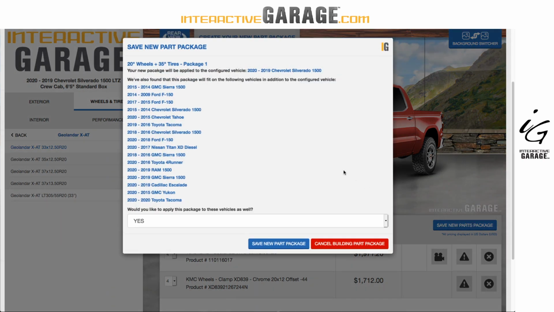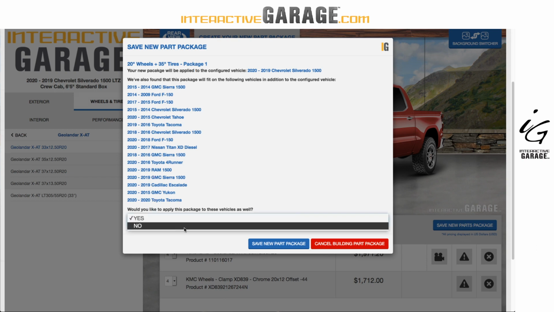So now this pop-up is going to come up and say, hey, this package that you just put together actually can map to all these other vehicles, whether it's the bolt pattern. Some manufacturers do that dual drill wheel, so it has multiple bolt patterns in it. We have built that into our program. That's some of the intelligence that we've built into it. So we know that this wheel and this tire is going to fit on all these vehicles. So I can either say yes, or I can say no if I only want it to show up on this vehicle. The nice part about super universal products like this is building one package, and now I can put it on all these vehicles.